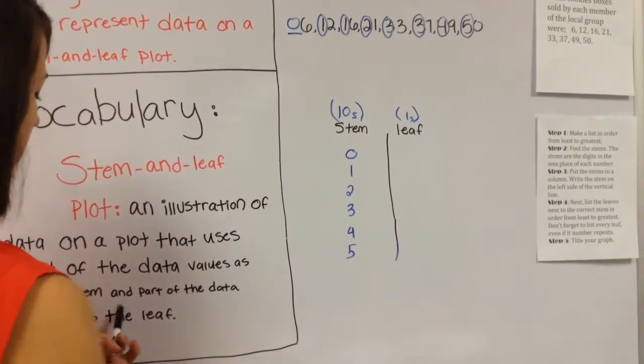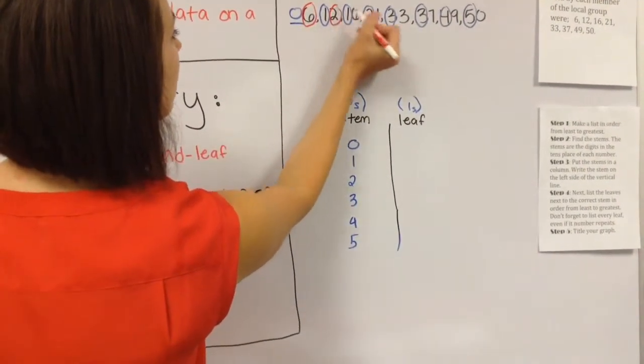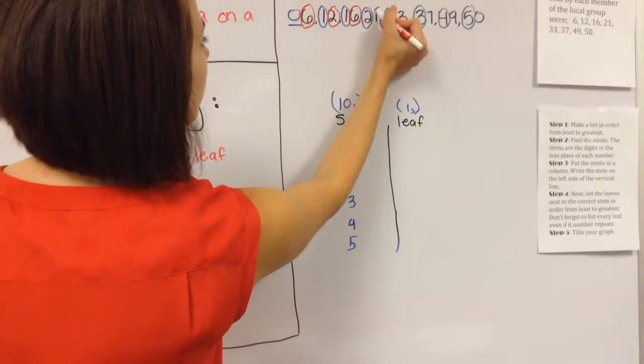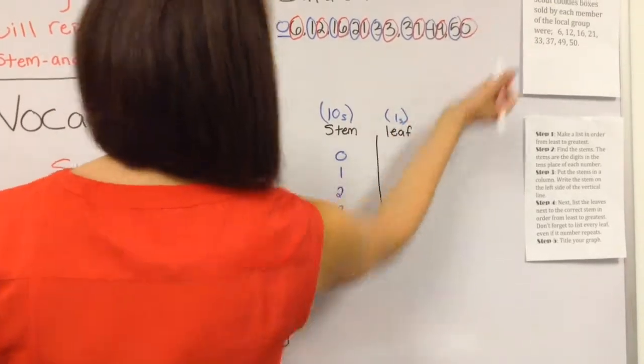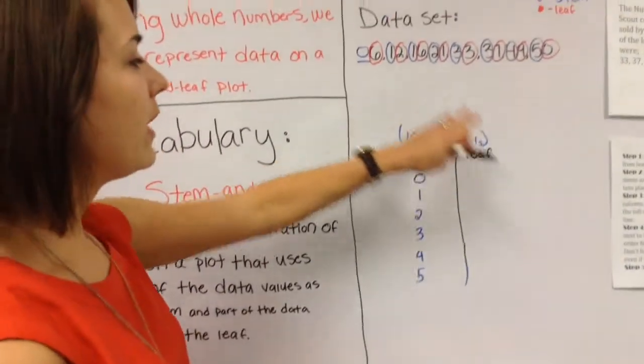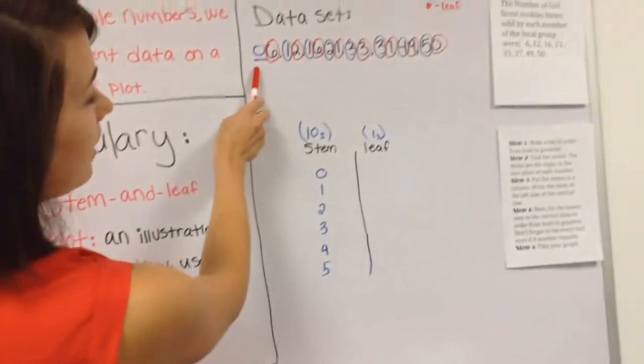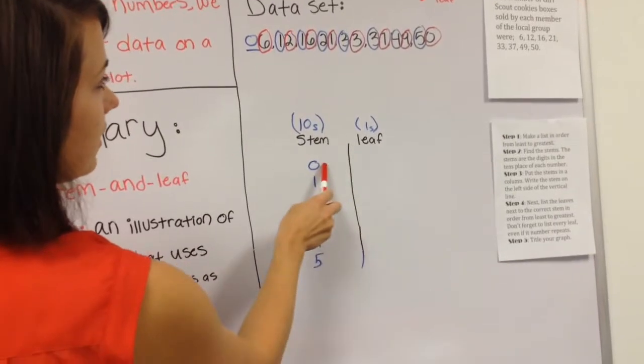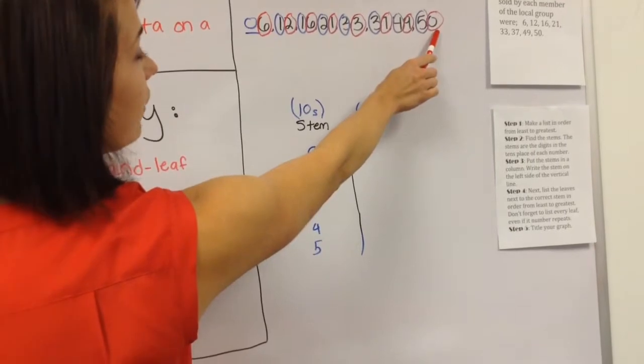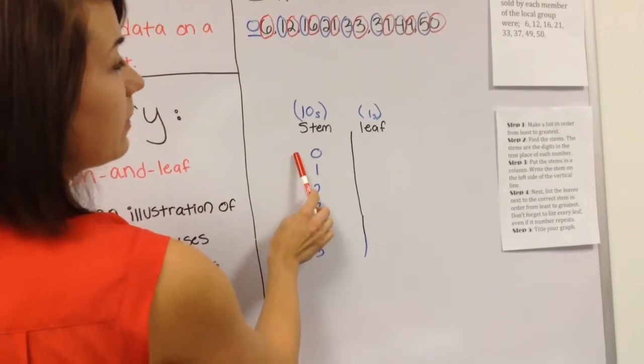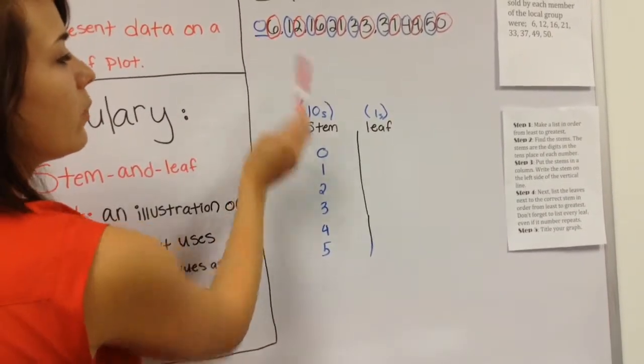Now let's move on to our leaves. Now when we have our leaf, we can't just put it anywhere we want on here. They don't match up by what number they go on. So like right here, I have the zero. The zero is not going to go next to my zero right here. Or the zero and the five, that's what I meant. The zero and the five over here, which is in the ones place, doesn't match up with our zero in the tens place. The way you want to do it is you want to match up with the corresponding number it goes with, with appropriate value.